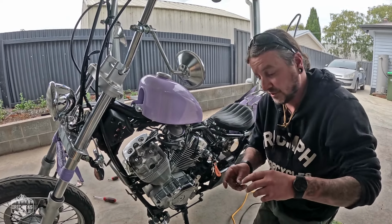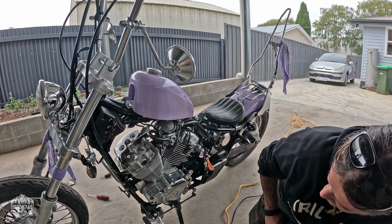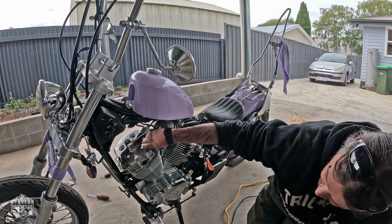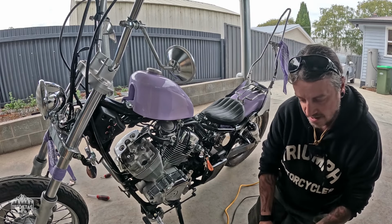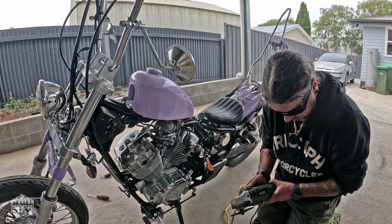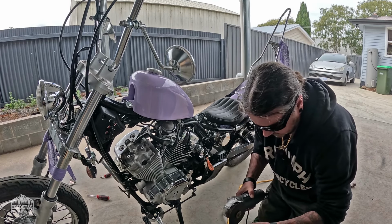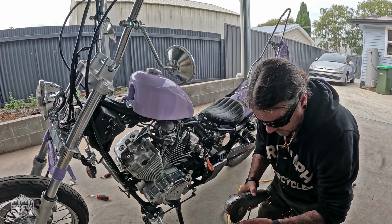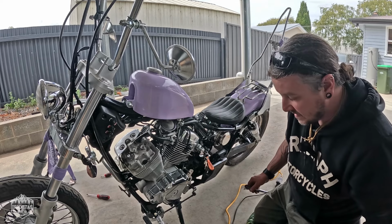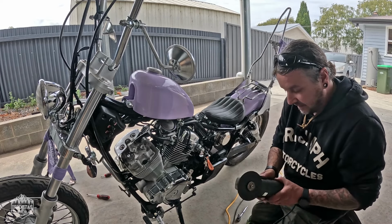So we'll just cheat and I'll cut them in half just to pop them back in and just give it a finished look, because I quite like that. I think it's quite simple. Yeah, I quite like that. It gives it a more mechanical look. So I'll just cut the other one.